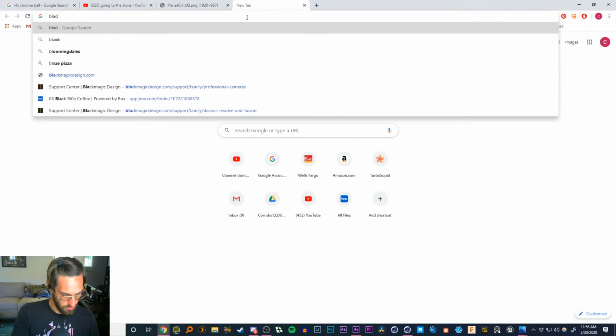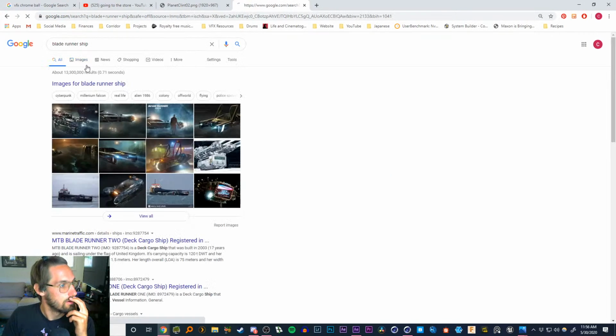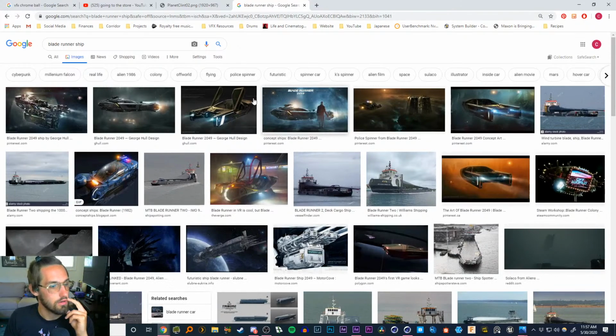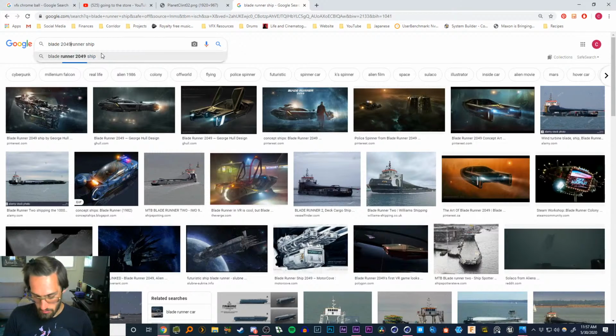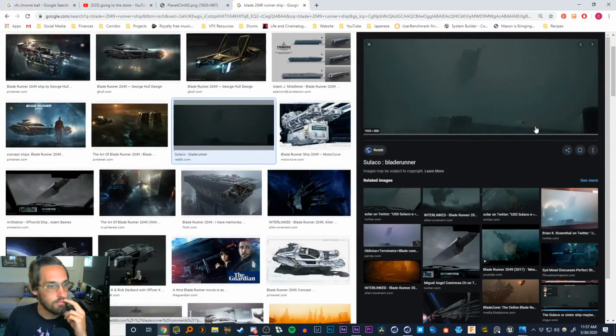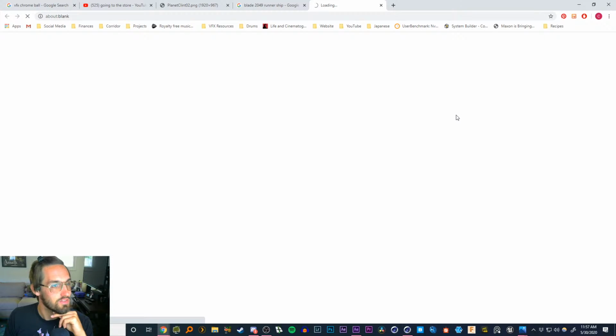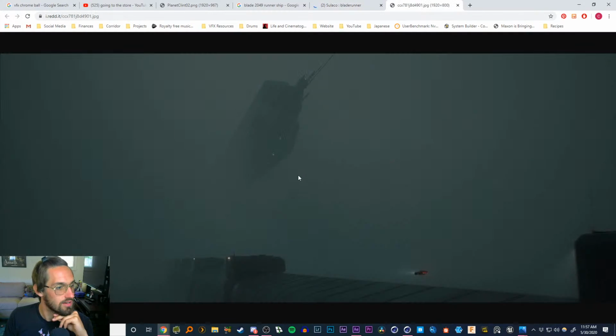If I looked up Blade Runner ship, Blade Runner 2049, was that the movie? Any awesome image by Roger Deakins is going to be sweet. Like this is certainly more foggy here. Man, that looks so cool.